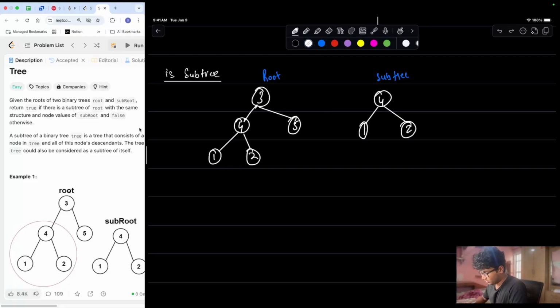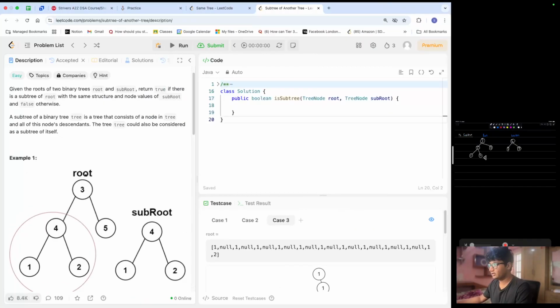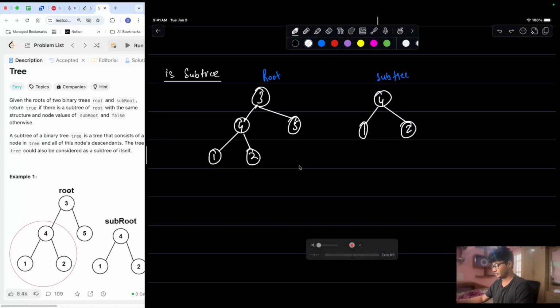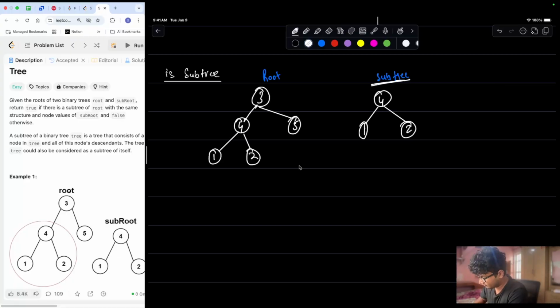Now let's think about it. What can be my edge cases? What can be the cases for which I can either return true or false? Because ideally the problem is asking you to return a boolean value. What can be my case? Let's forget this particular tree and just say that the subtree is null. There are no nodes at all.